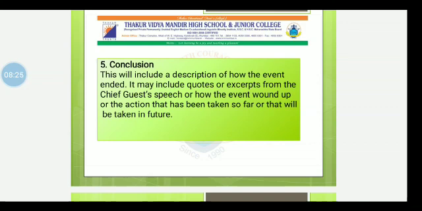That means you could give a line or two that was said by the chief guest from his speech, that is his actual words, which should be written in direct speech because these are the words of the speaker. Besides this, you can also write about what action has taken place regarding a particular topic, or what action is likely to take place as a consequence of an incident that has taken place.